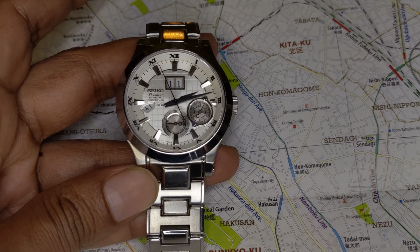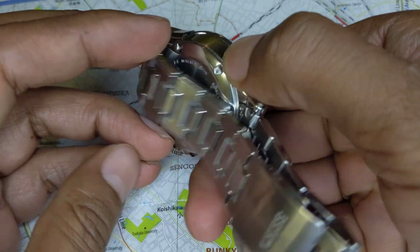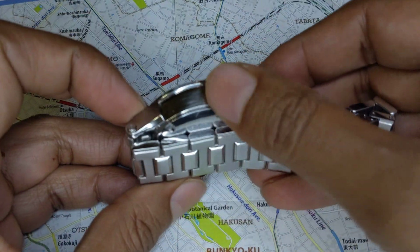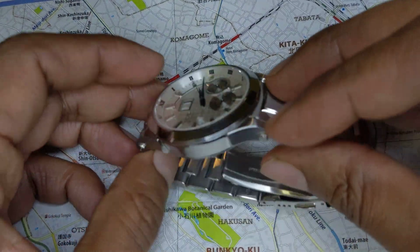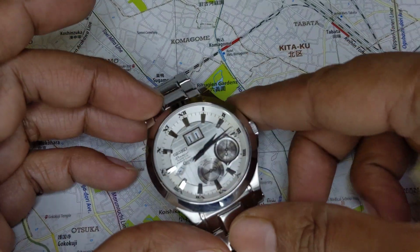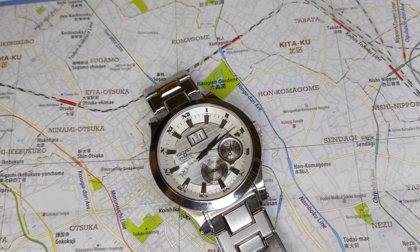This is a 40mm watch. It's actually a little smaller on the underside. You'd realize it's more like 38 or 39 because it tapers down the case. It looks like a thick case, but it's only a 12mm case. Lug to lug is about 46. Let's get a focus on it, yeah.